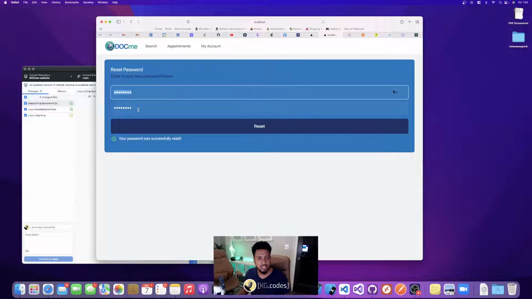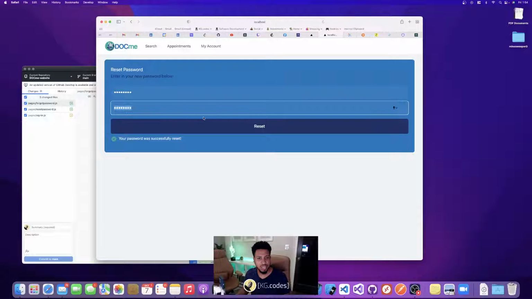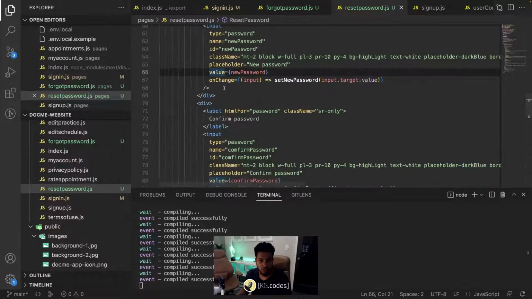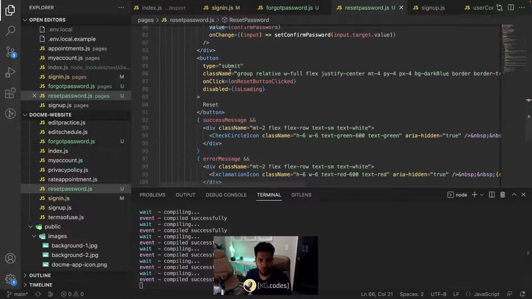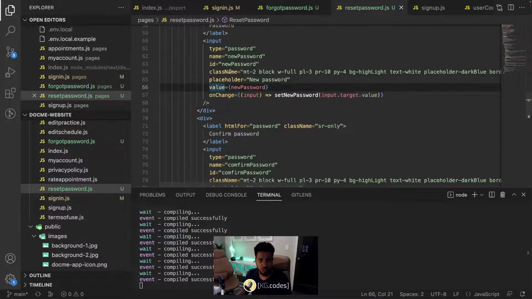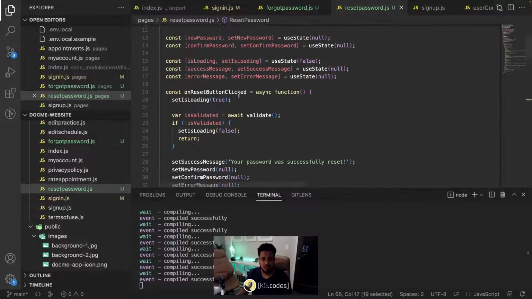But I was trying to make these fields clear out, and they're not. I don't know why it's not clearing out. I have no idea. I think on change value, I would think this would make it clear out, but it doesn't.